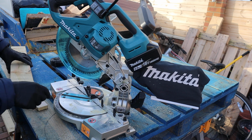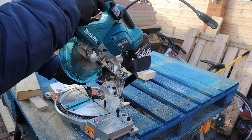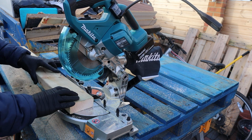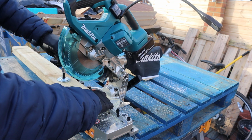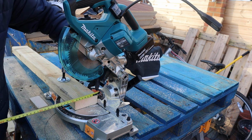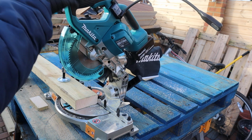Let's go back to 0 now. Again, let's do this cut. This is a bit bigger. I think this cuts this as well. This one is about 90. Same one, sorry, 90. This should cut it anyway. So it's the same size.